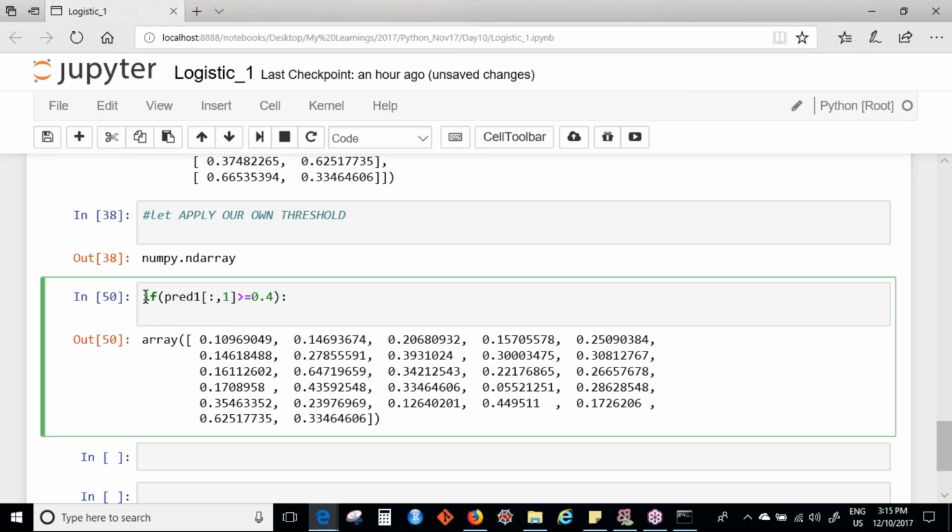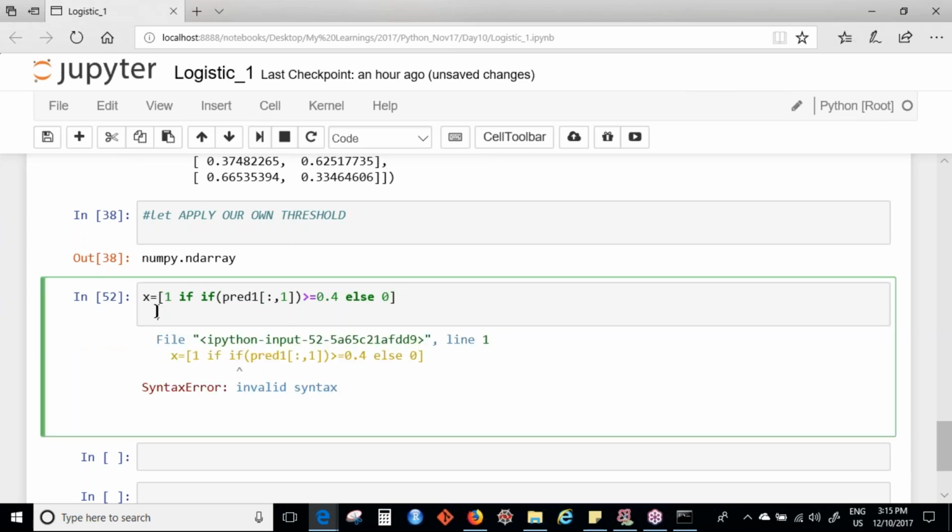I can use a comprehension. I think that will be better. So x is equal to 1 if spread 1 is greater than 0.4, else 0.